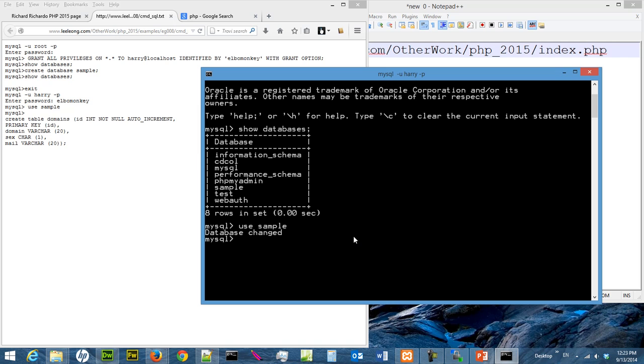And let's say I want to create a table. The table is called domains. You can create multiple lines when you type SQL statements here. All you need to do is not to type a semicolon. You should be fine. I'm sure you know SQL syntax by now.